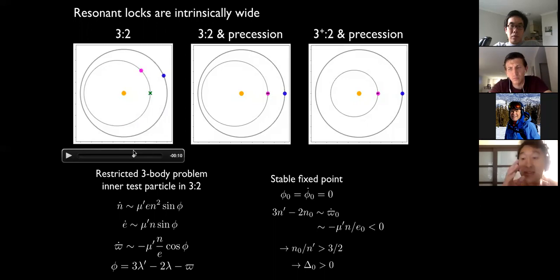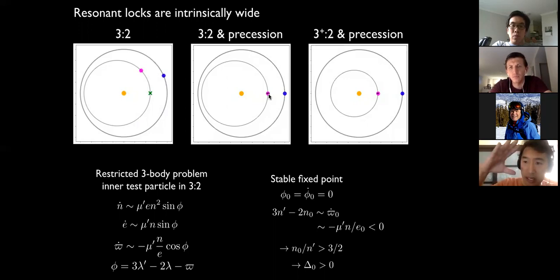The situation is actually more complicated than this, right? Because of precession. The inner planet here is on an elliptical orbit, and so it precesses. And there's this dash mark, which we mark the position of peri, and it's going to move, right? The pericenter moves. Here it's going to move backwards. And it's easy to see why it moves backwards relative to the mean motion, because the outer planet is tugging at conjunction. It pulls, right, outwards on the inner planet, gives it a positive radial velocity. And of course, if you have a positive radial velocity, then you have to be after peri, right?